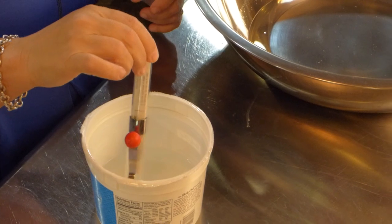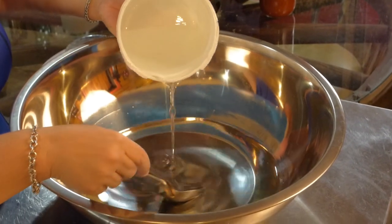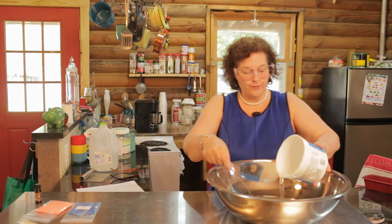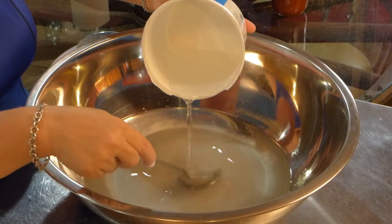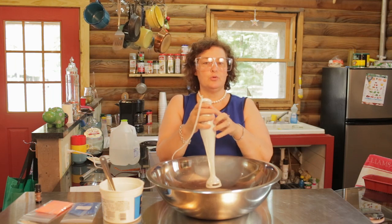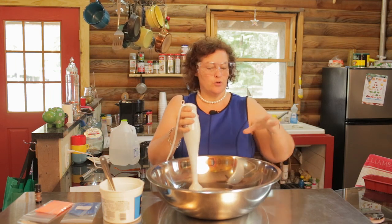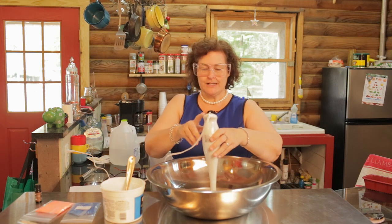Now we wait until it's 100 degrees before we add it to the oil. It's 100 degrees, so I'm going to set this thermometer down and we're going to add the lye and water mixture to the oil. I have my spoon here, so we just add it in slowly and stir. You want to be a little bit careful — you just don't want to splash. You don't have to be afraid of it, just pour it in nice and easy. I'm not going to bring this all the way to trace because I want to add coloring, so I'm going to leave it a little thin, then separate it into containers and add my coloring.